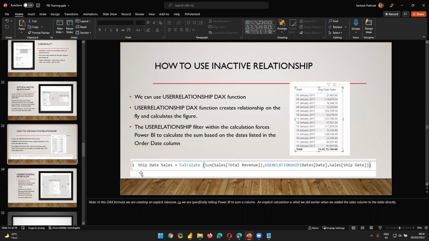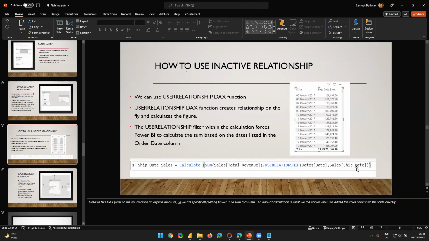So what we will do in our DAX sessions is write a formula called CALCULATE SUM total revenue. Okay, this is sales, and we use USERELATIONSHIP. This is a function. You can see the USERELATIONSHIP function, and we'll say the key, the date table date and the sales table ship date. We specifically mention it because by default, every time it is using order date as the join.